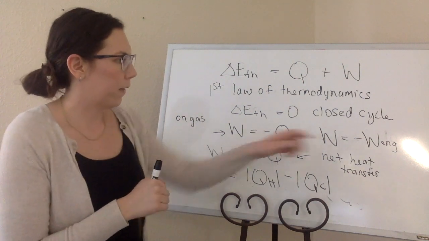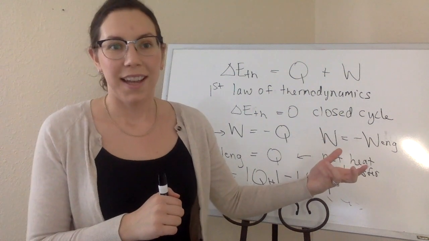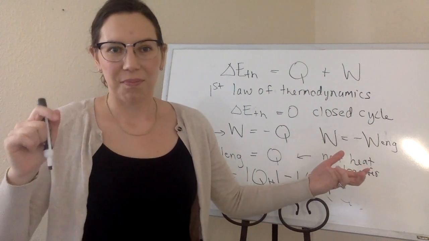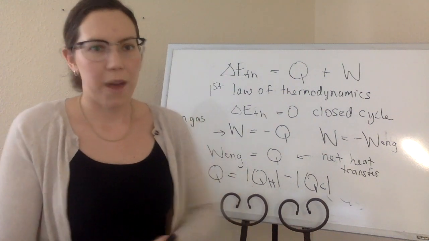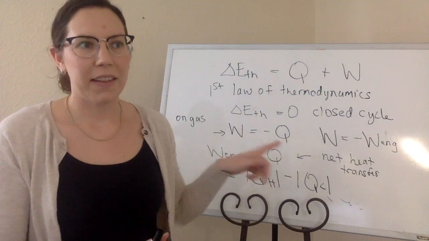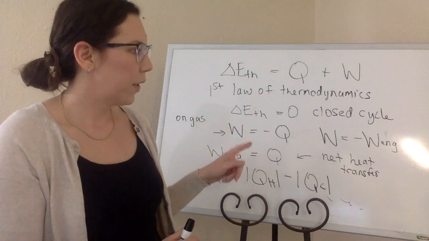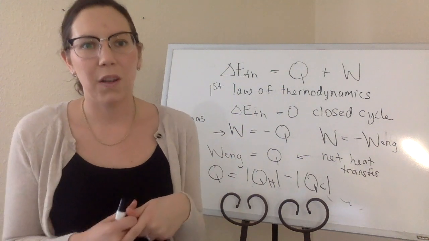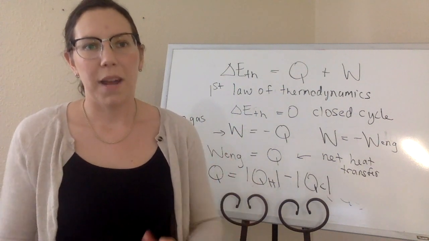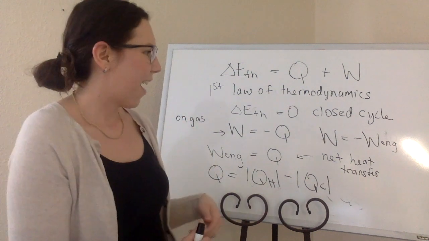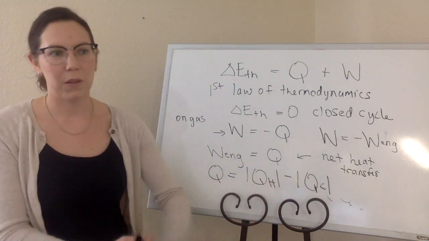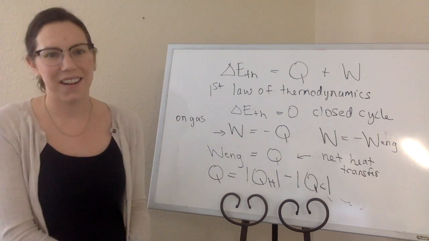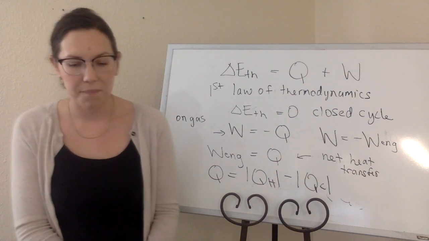Just to note as well that this work done by the engine is the negative work done on the gas. Before, we found the work done by the gas by taking the negative of the integral on the P versus V graph, so the area enclosed by the P versus V diagram. So it still can be calculated that way, it's just now that it's positive, so the work done by the gas is the area enclosed by the PV diagram.